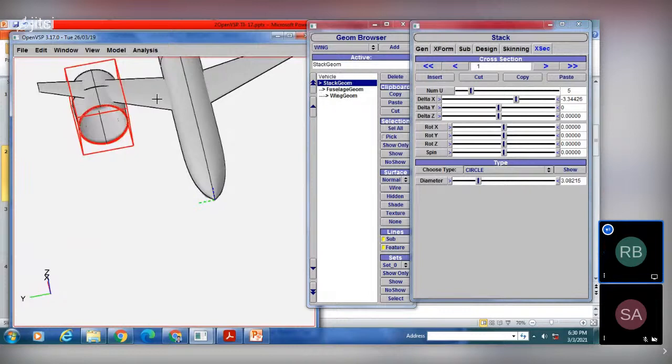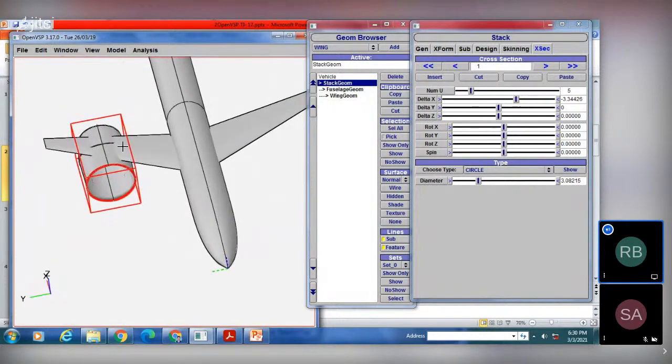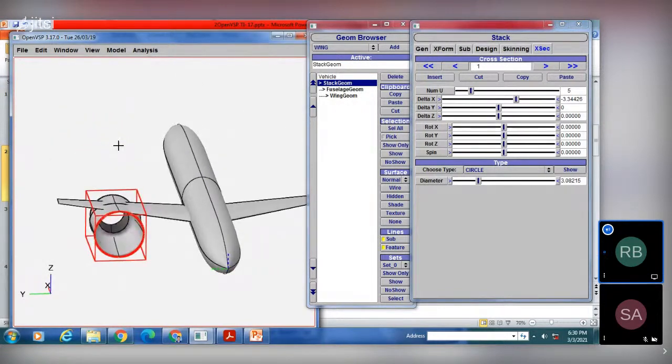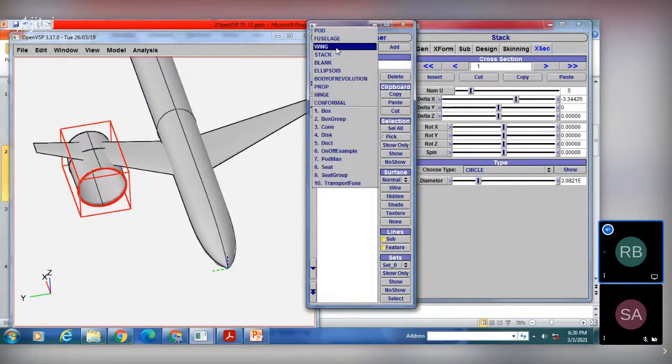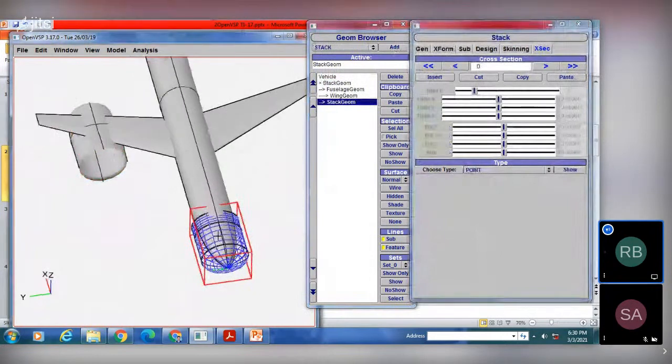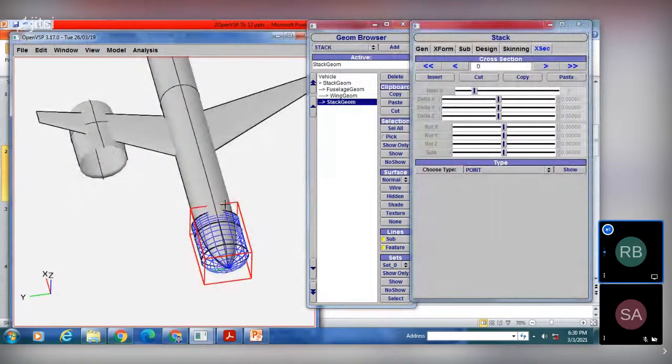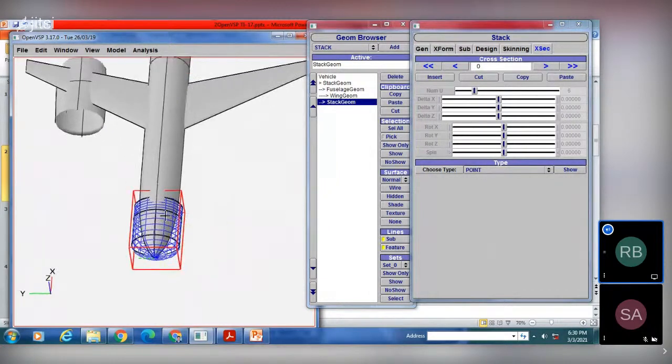So like this you can do changes to your stack component, and you can design it. I mean, by using the stack component, you can create your engine component, or a missile kind of component, or a bomb.